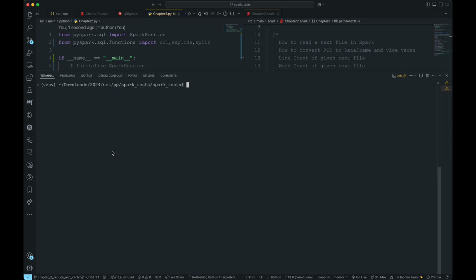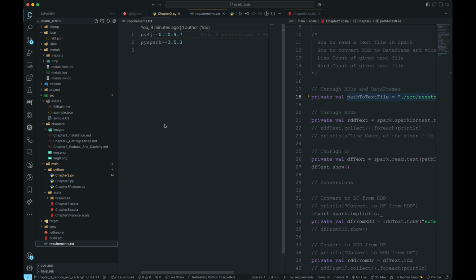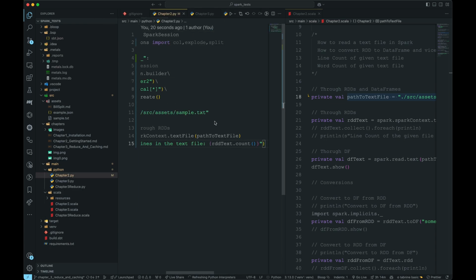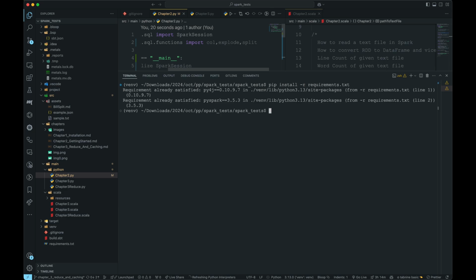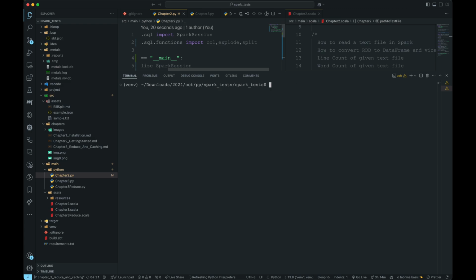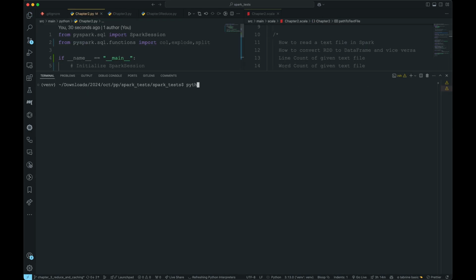So we will run this one with Python, and by the way you need to activate the virtual environment in Python. I hope you are familiar with this. So basically all the packages that I am going to use will be surrounded in that virtual environment, and I have a requirements.txt which will specify the versions that I am using. So once you activate the virtual environment you can run pip install -r requirements.txt and it will install all the requirements.